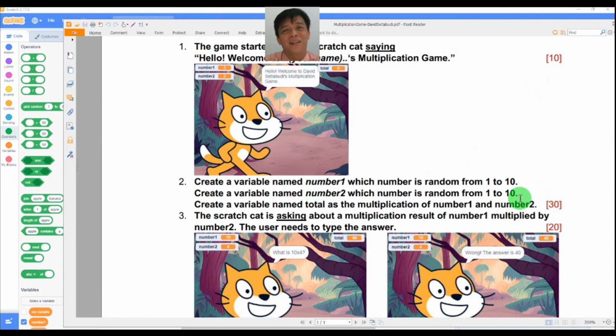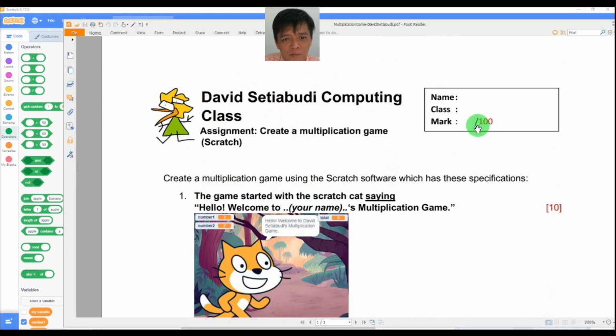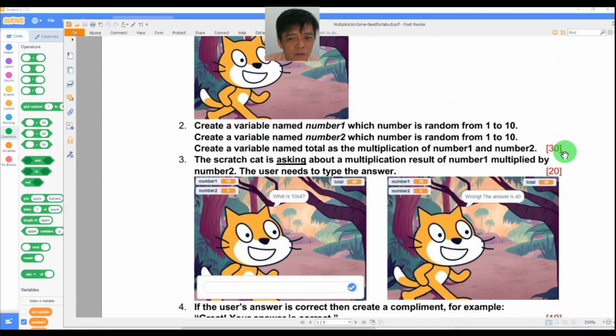Now you guys got 40, okay? Don't submit this one because you are only getting 40. All of you guys have to get 100, okay? Don't stop at 40. Let's continue on.